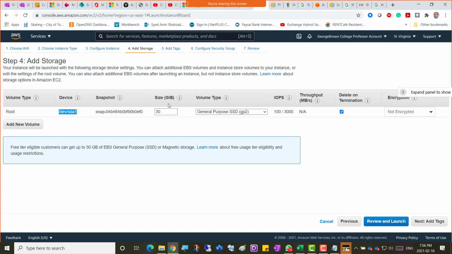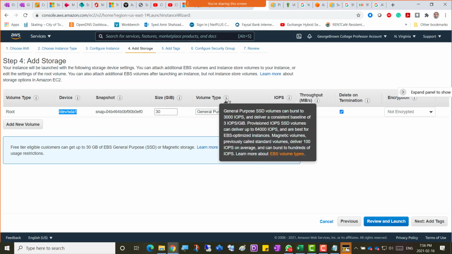Then there is size, and that is 30 GB, right? So that's the maximum. And then comes the volume type as well. General purpose SSD volumes can burst to 3000 IOPS, input output operations per second, and deliver a consistent baseline of 3 IOPS per GB.